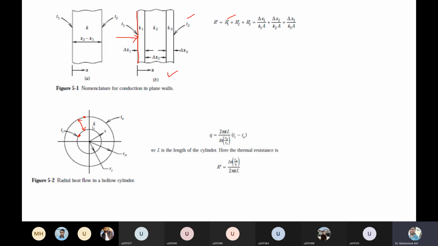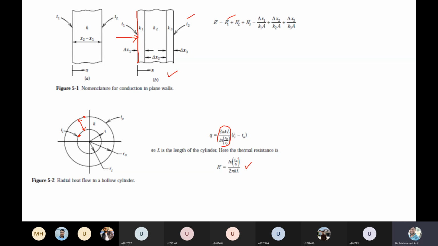So again, the heat transfer will be because of the temperature gradient. I'm not deriving this; I hope that you have done all this in heat transfer. That's the temperature difference between the outside and inside of the pipe, and this is 2 pi KL divided by ln R naught by R1. So this component represents the thermal resistance: ln R naught by R1 divided by 2 pi KL. This is the thermal resistance for a cylindrical pipe or a hollow cylinder.